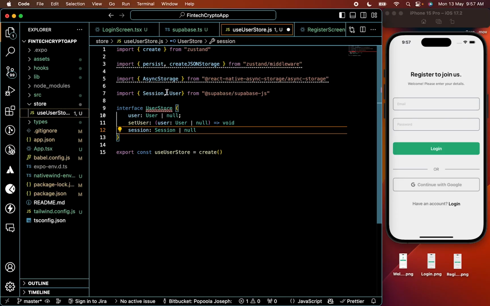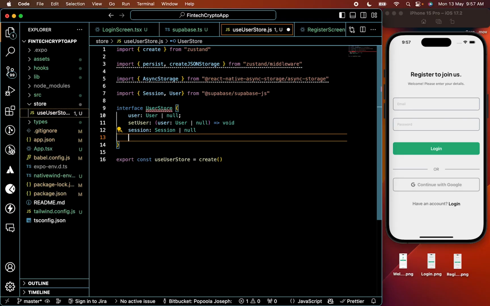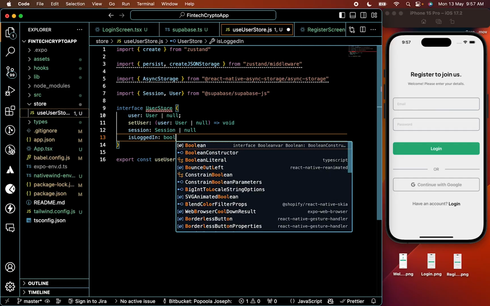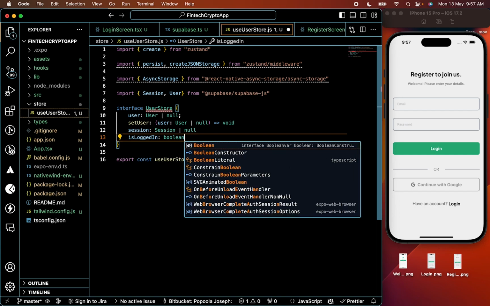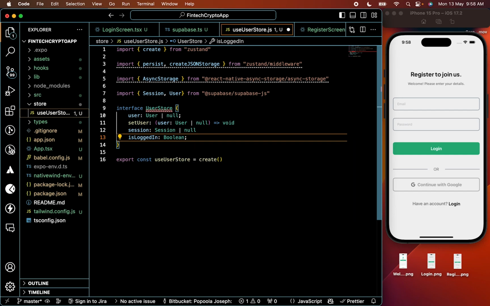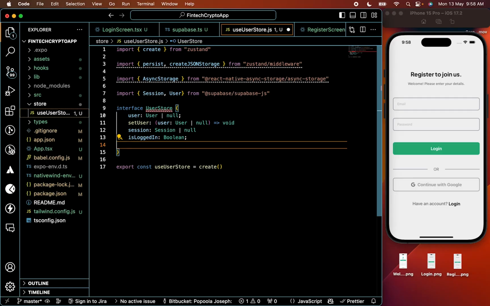So we've used both of these types from Supabase, and I'm going to say isLoggedIn, so boolean like this. And also the final one is setIsLoggedIn. This is the function that will set the isLoggedIn.